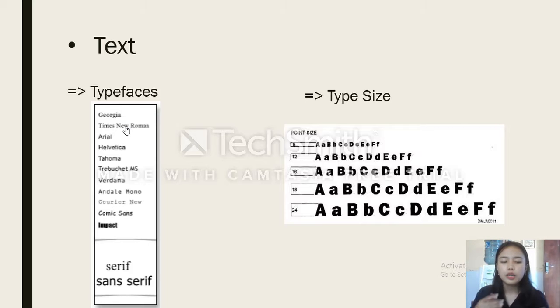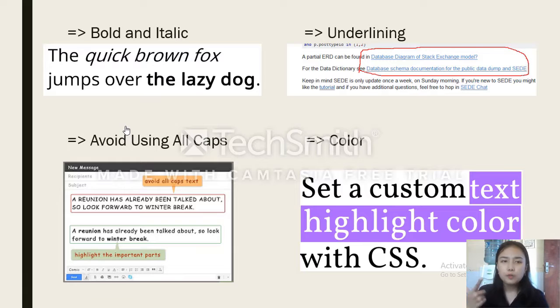Type size is another important factor in online readability. They recommend that you use at least 12-point type for online. The next tool is bold and italic. Bold type can be used very effectively for emphasis when used sparingly. Italic is generally used for titles of works and for instances when words are used in an unusual way. Italic type is more difficult to read online because of resolution.